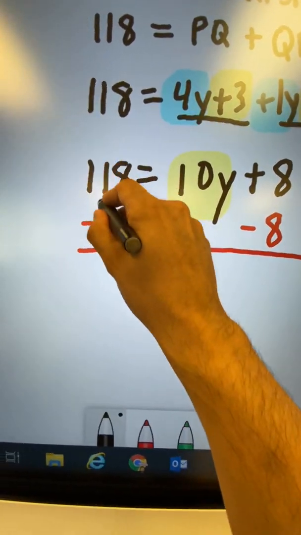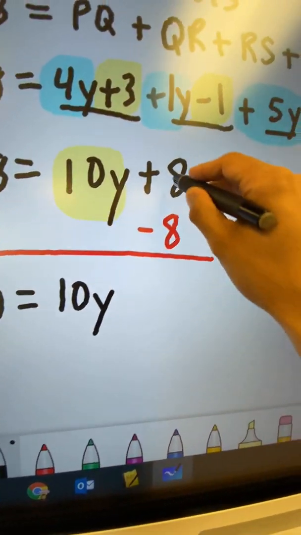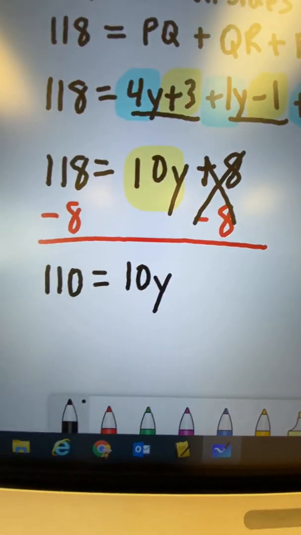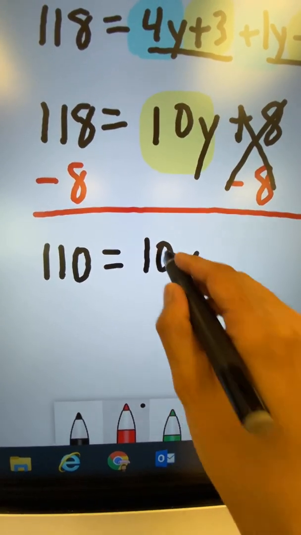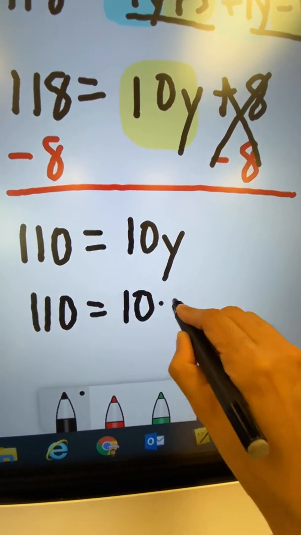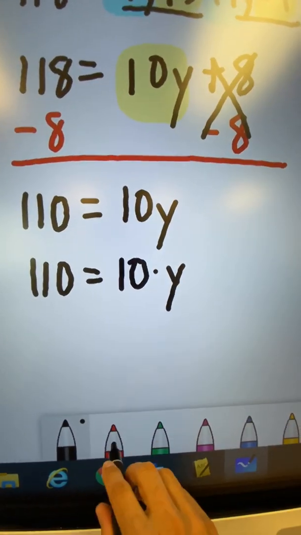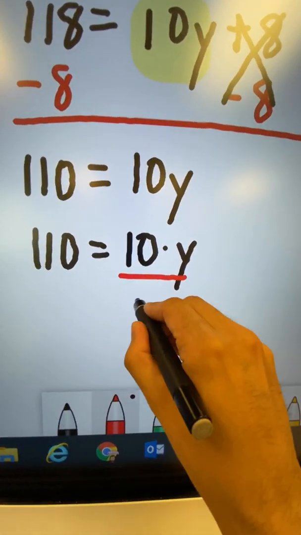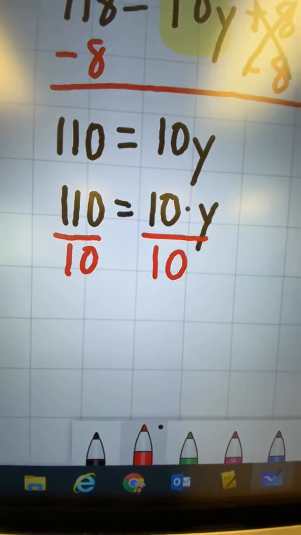Now when I subtract these, I get 110 equals 10y, because don't forget, when you combine these opposites, they cancel each other out. That's a 0 pair. And we're left with these, and we have one more step left. When I see something like 10y, don't forget that means the same thing as 10 times y. They're equivalent. We just don't put the multiplication sign. So to solve this, the opposite of multiplying by 10 is to divide by 10. And what you do to one side, do the same thing to the other side, so you balance the equation out.